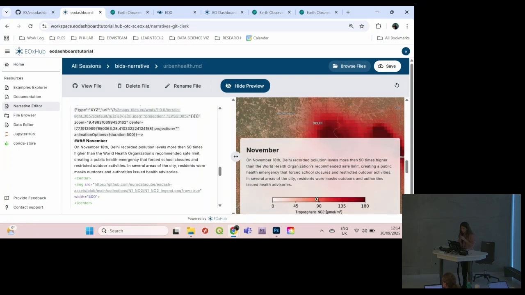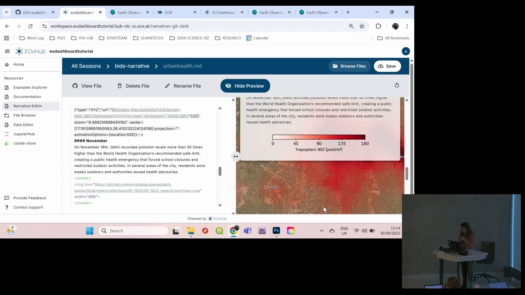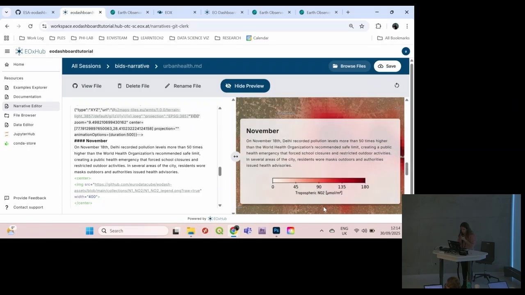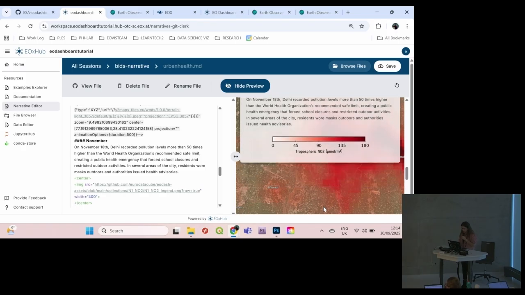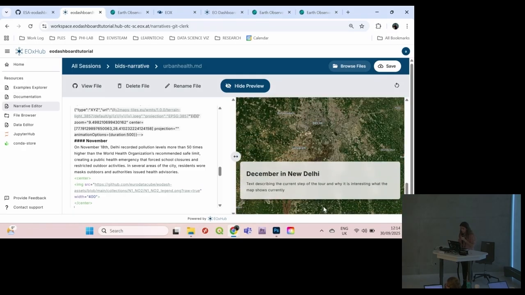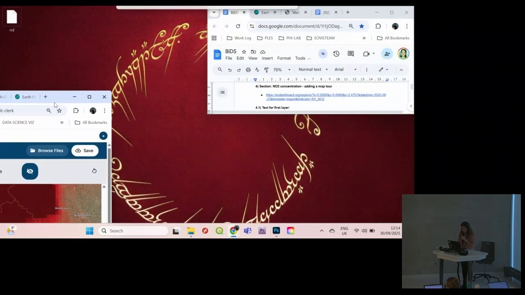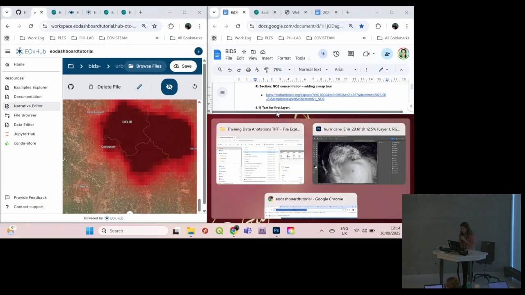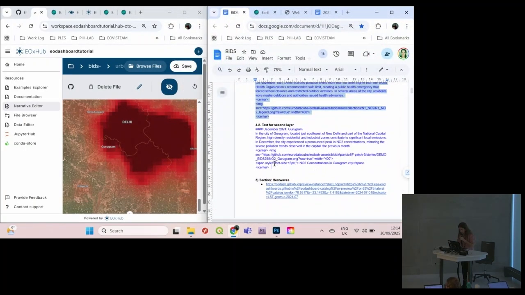You see here we are already including the interpretation of the image. But if you remember, the particularly bad date and location was December in Gurugram. So let's use the plot that we generated in the first part of the tutorial that's already included here.